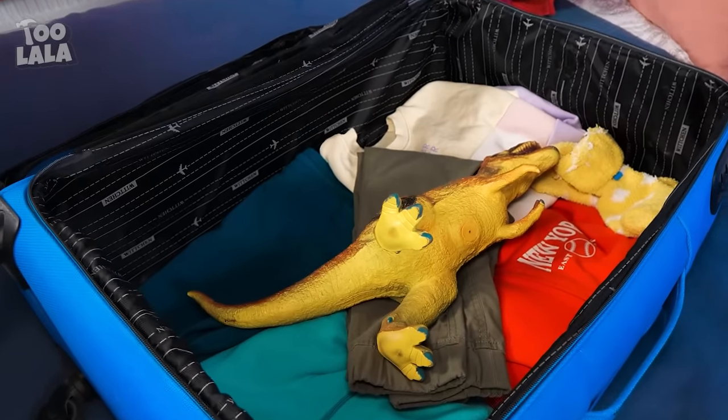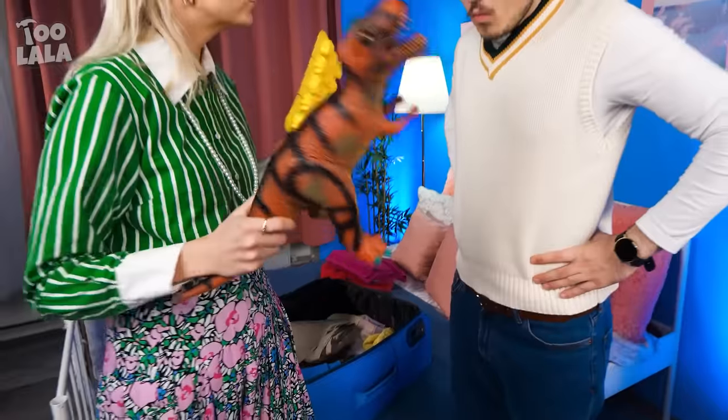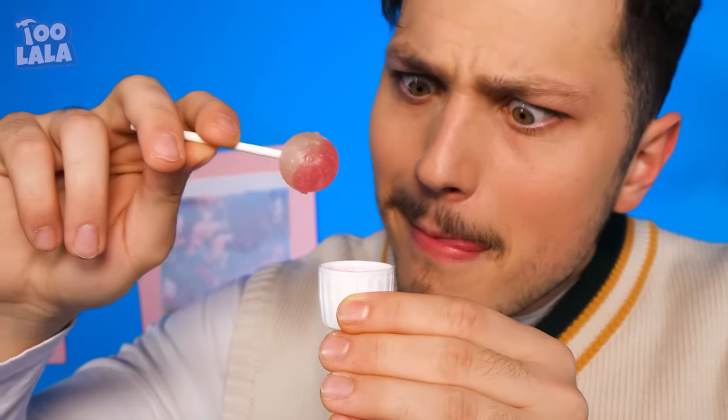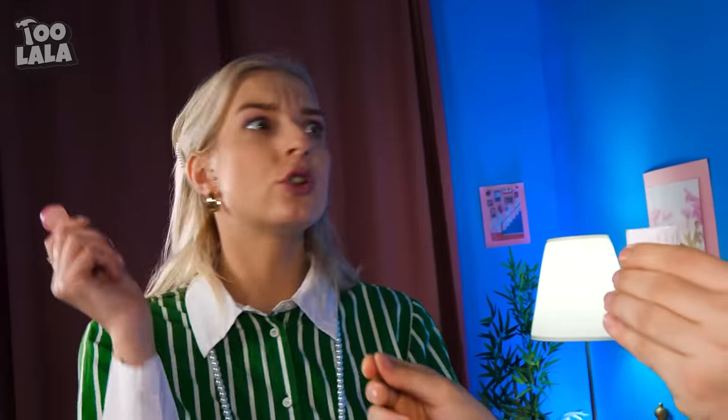You can only pack so much for a trip. But it seems Dad wants to bring the whole toy box. What is it? What's happening? I'm sick. Is that a cough I hear? I have a solution for that. Just dip the lollipop into the cough syrup. Stop that. She can eat it.